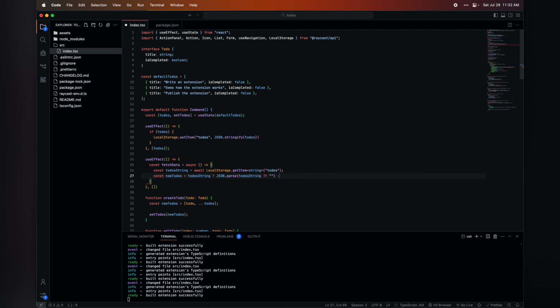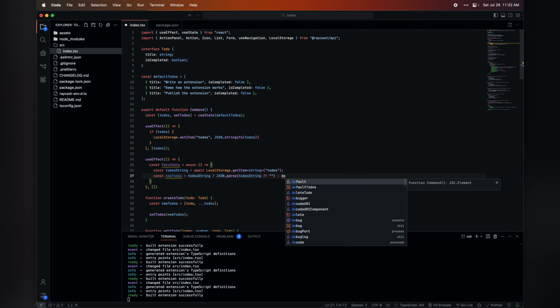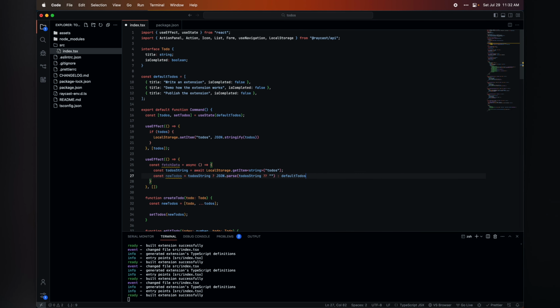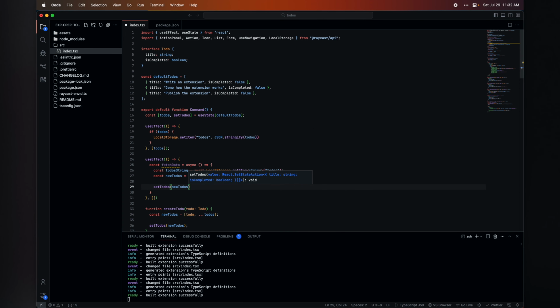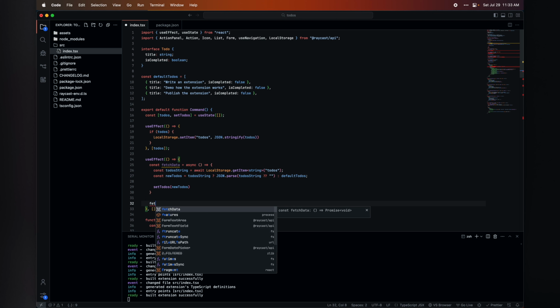And then if the to-do string does not exist, we're going to do our default to-dos so that we can still have that. And then we're going to set our to-dos to our new to-dos. And because we don't want, every time this initiates, to set our default to-dos, we're just going to do an empty array, and then this is going to be responsible for setting our new to-dos if this doesn't exist. So we're going to need to also call this fetchData.